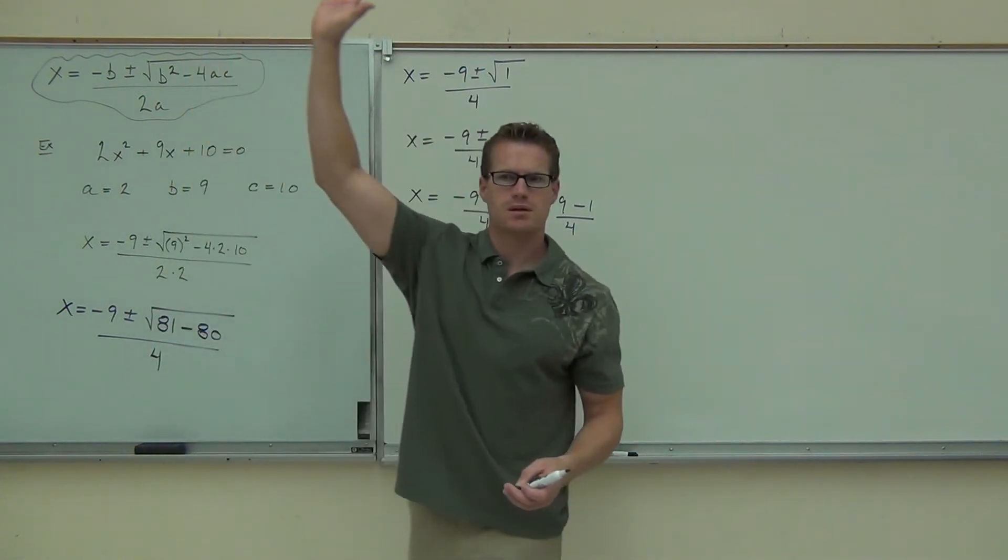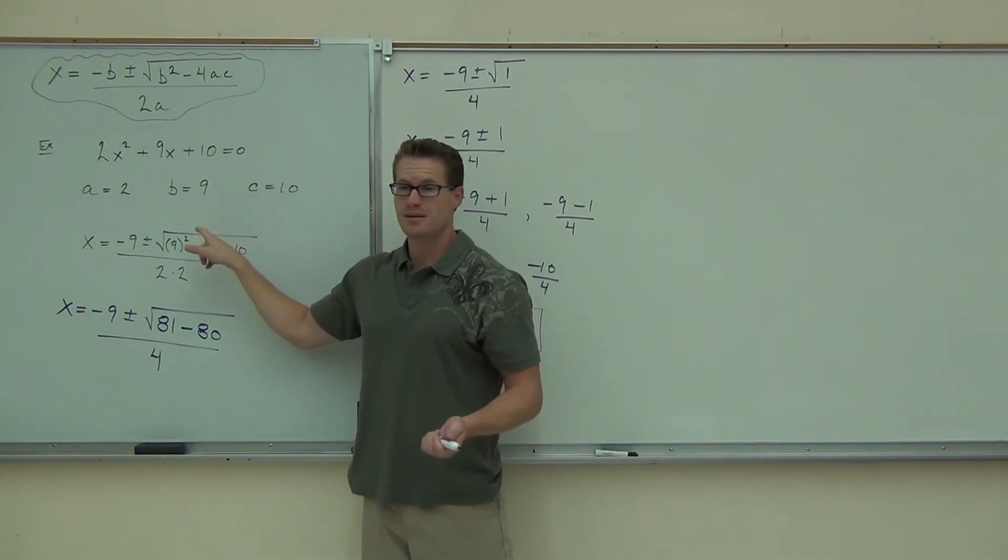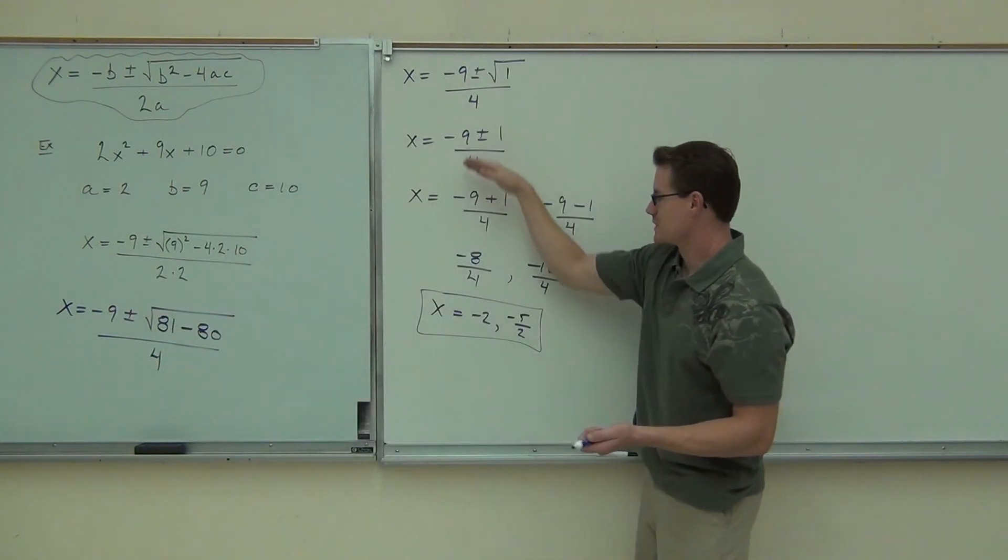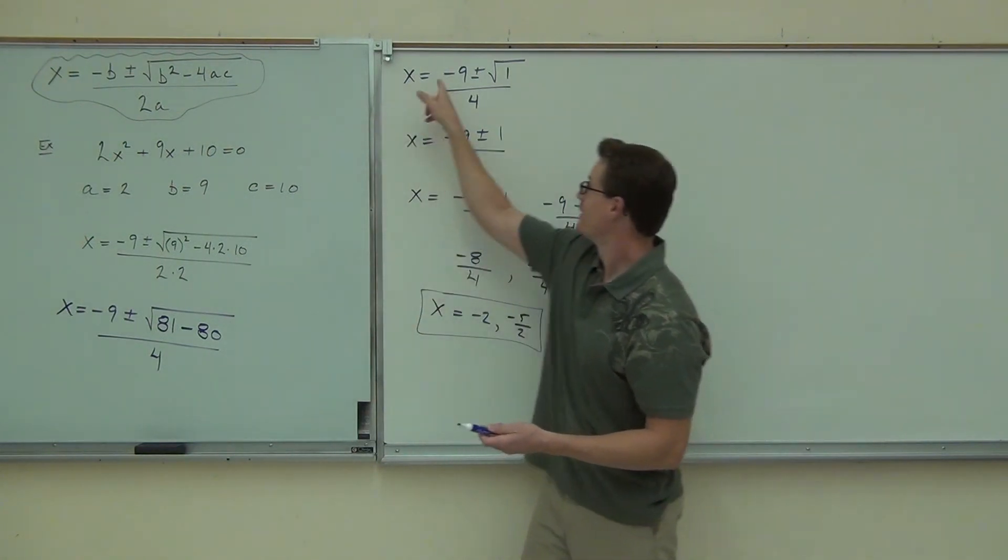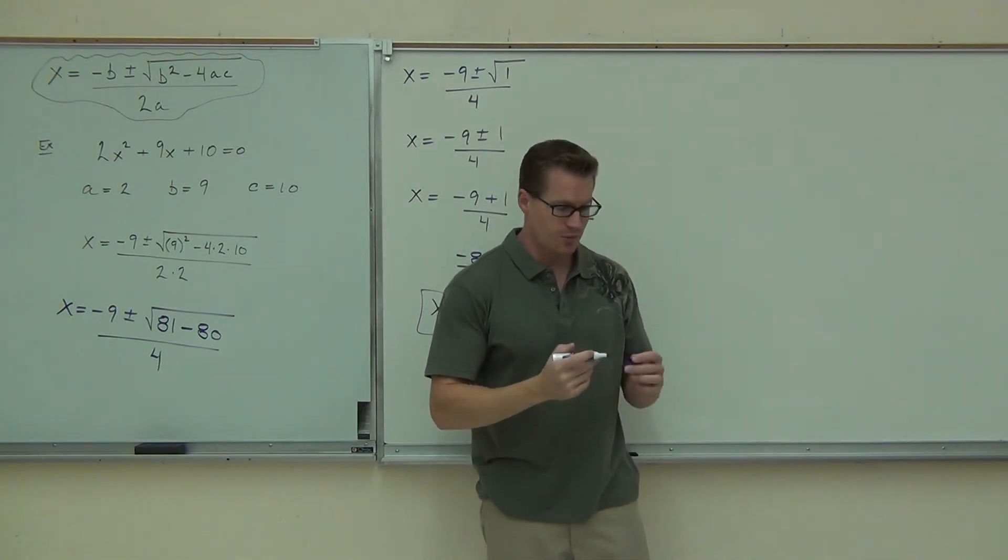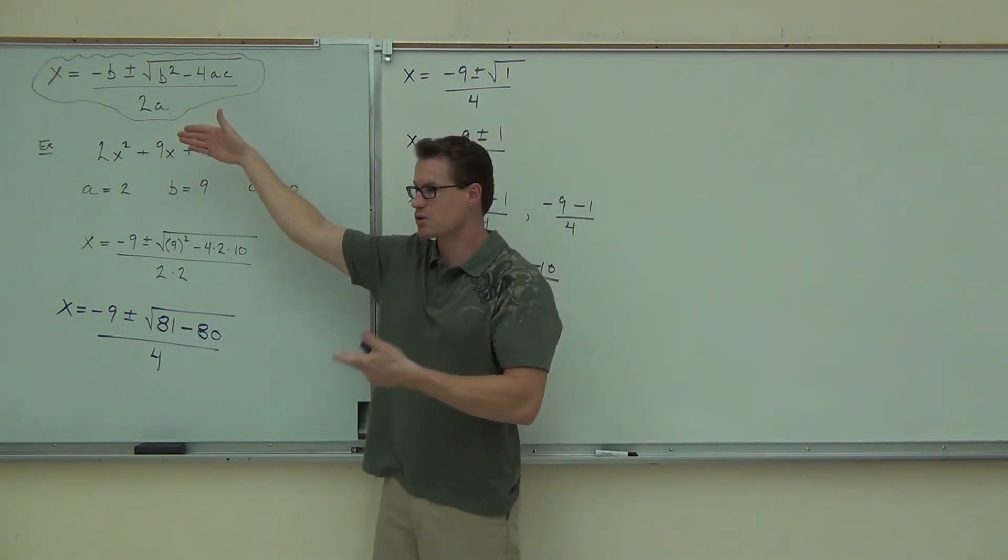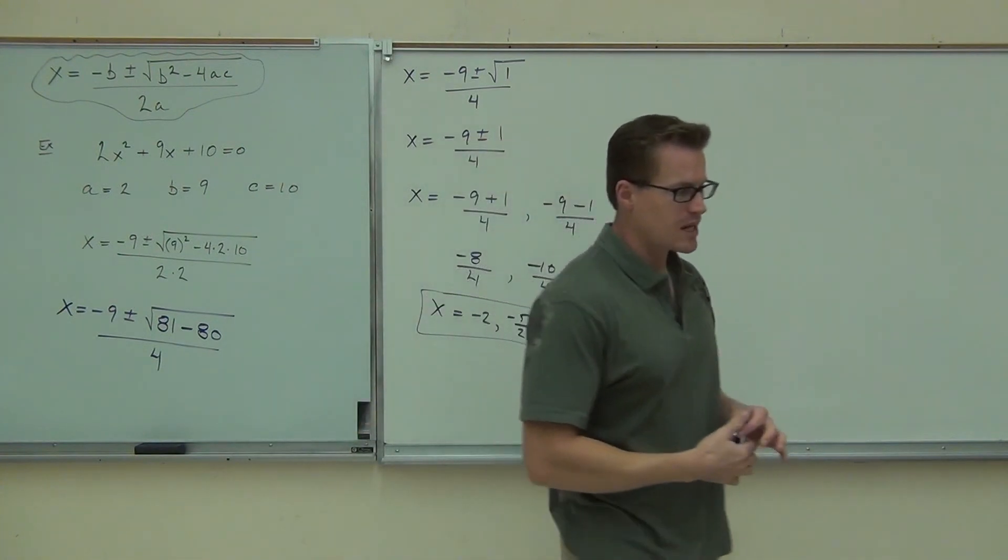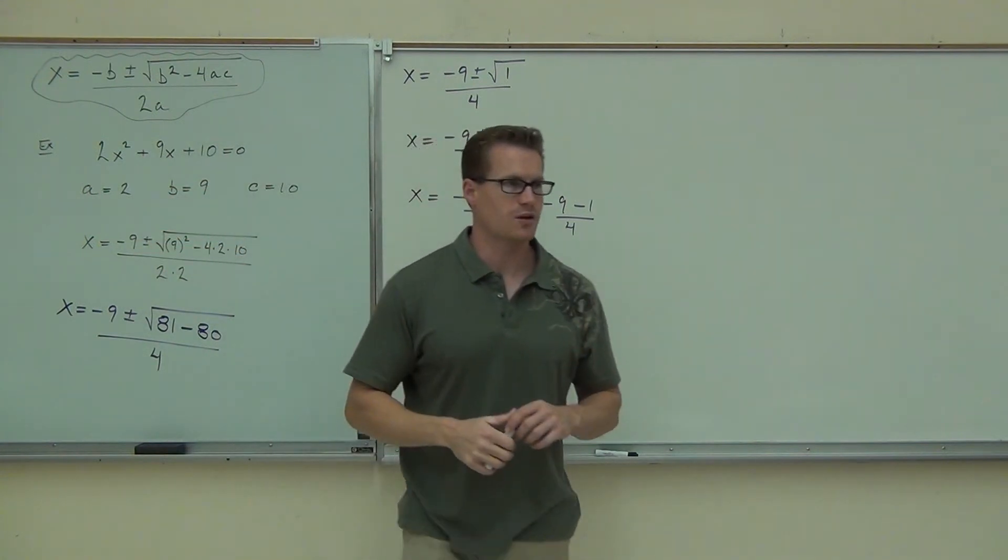Would you raise your hand if you're okay with this? So what's the hardest part of it? Well, this is not the hardest part. That's probably the easiest part. Paying attention. Yeah. Plugging this in is probably an easy part. That's not hard. Doing the mathematics and getting all the way down to here, ironically, that's the hardest part. And to be honest with you, doing this stuff happens in math 80. Happens in pre-algebra class. You do this stuff. You do the addition, subtraction, multiplication, division. So basically, once we've done this, man, we've made this stuff a whole lot easier. This is easier than factoring. It's easier than completing the square. It's looking at numbers and plugging in the formula. Are you guys all right with this? Now, what we're going to do today is try a couple more examples. I'll give you some different forms, different ways this can look, but we can still use our quadratic formula.